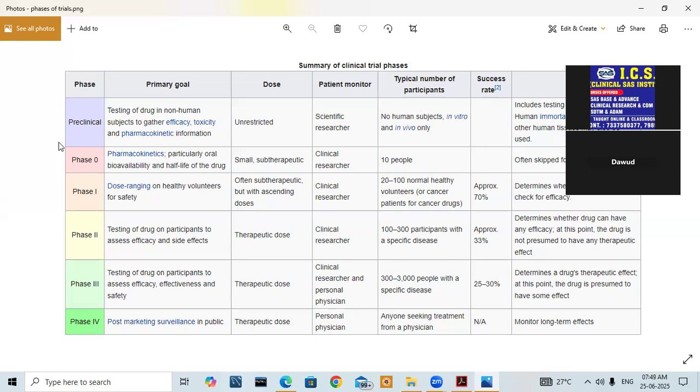For example, you can take some tissues from the liver, or from any part of our body. So instead of testing on human beings the first time, we test on non-human subjects, like animals. Most drugs are tested on mice, some on rabbits, some on guinea pigs and monkeys. So they are tested first on animals, or they may be tested in the lab on non-animal material also.